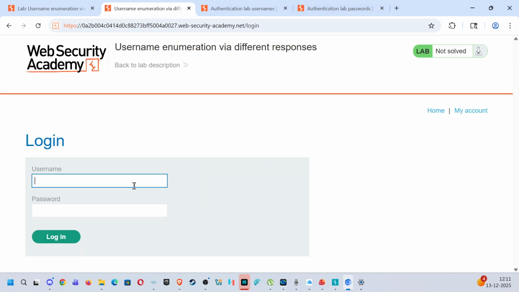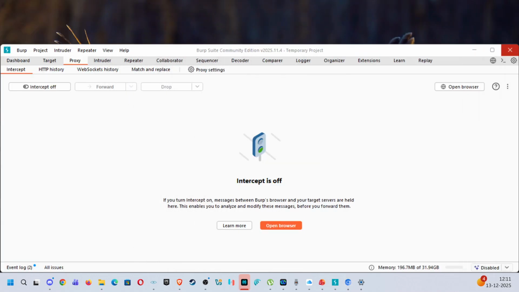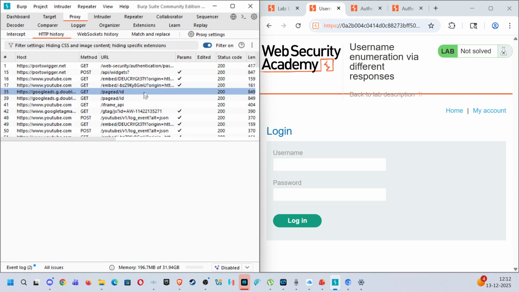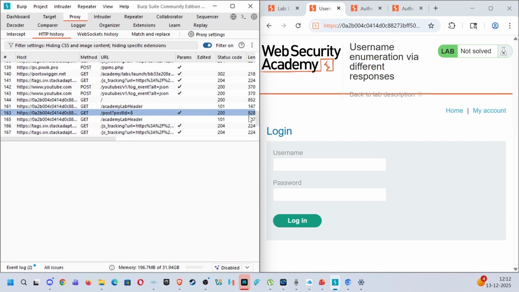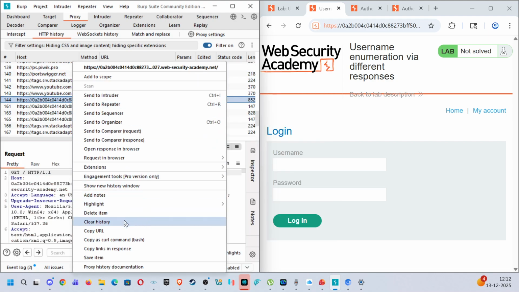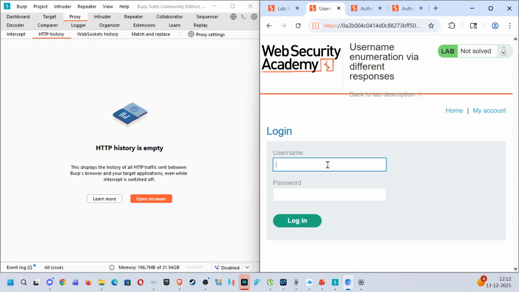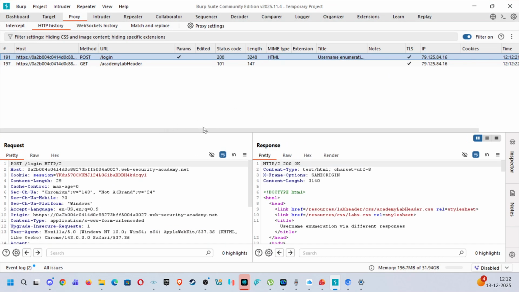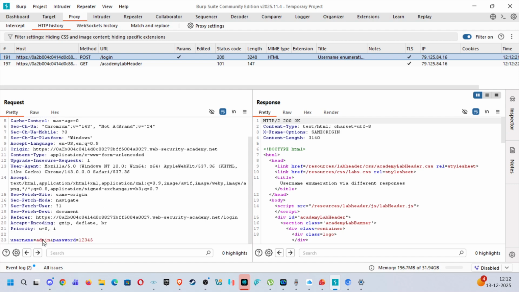Now you can see the login page is there. We need to authenticate with what? Username and password. We need to capture this request in the proxy. Let's clear all these things first. There is no need for everything. Now you can see there is a username. I don't know anything, so I'm just giving admin and the password 12345 and trying to log in. Anyhow this is not valid, but I captured the request here. The details I have given are username equal to admin, password equal to 12345. The response I got is 200.